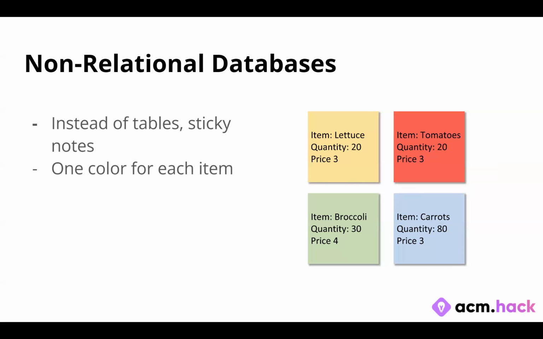Non-relational databases. Think about it: instead of the table or tables that we had earlier, we're now keeping track of our inventory with sticky notes. These are sticky notes, and we keep them in front of our freezer. Instead of one single table, we now have one sticky note for each individual item, and they're all marked by different colors, unique identifiable colors for everything. On them you still have the same field schema: the item name, the quantities, the price, but now they're individual sticky notes.